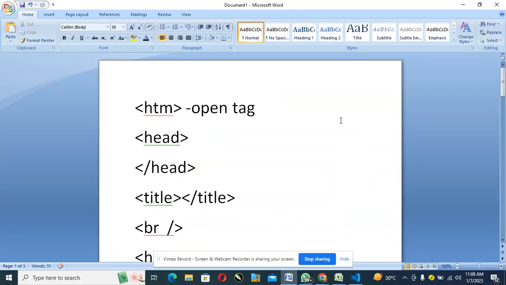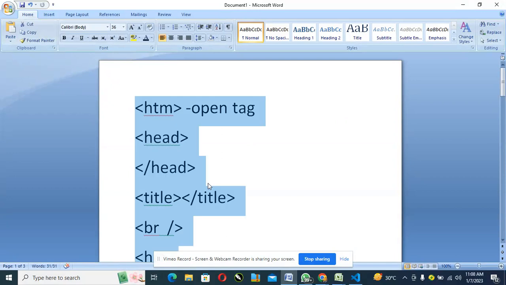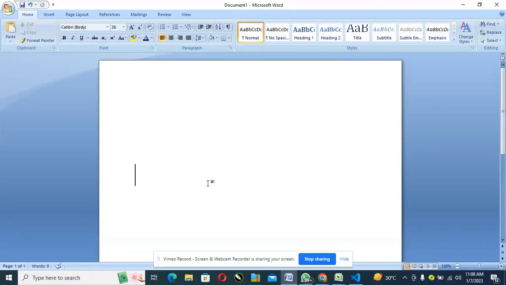Moving ahead, I'm going to be using Microsoft to explain what an HTML element looks like. Now, when you look at that code, we have an HTML element. Now, an HTML element has a closing tag. Every element in your website has a closing tag and also an opening tag as well.